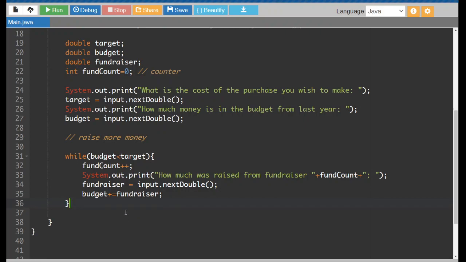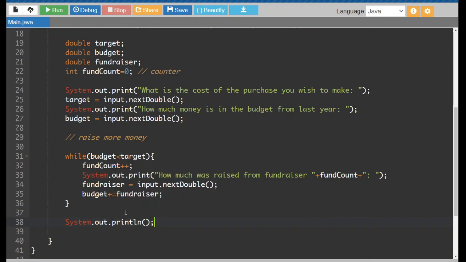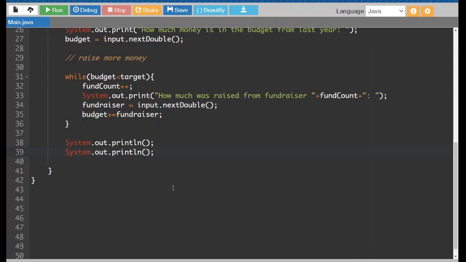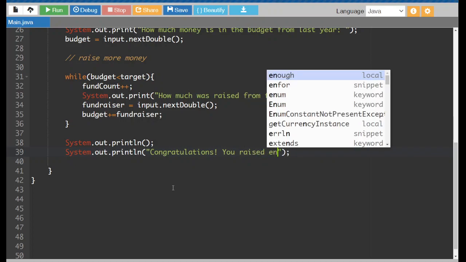So anyway, after the loop, we're going to do a system.out.println just to skip a line, and then we'll put a couple values here. The first thing we're going to say is congratulations, you raised enough money.